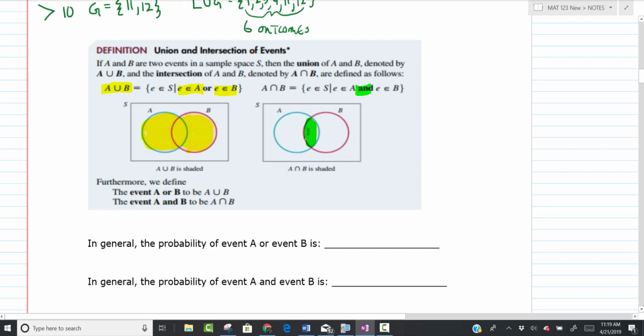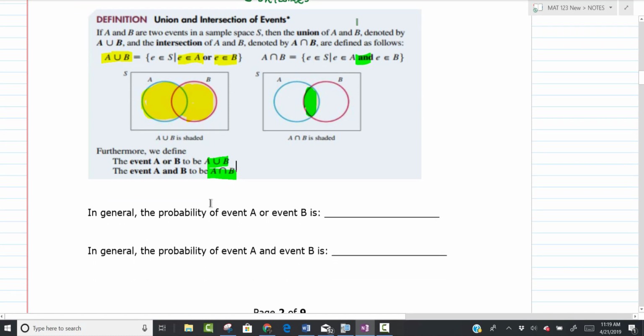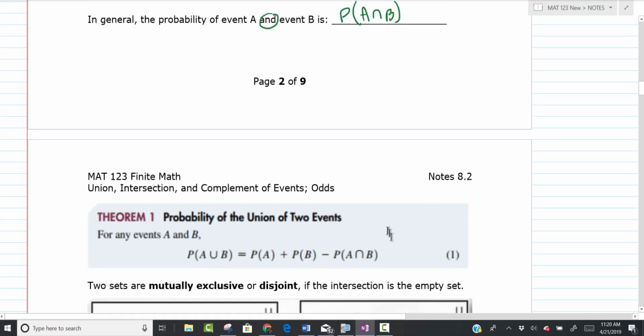So that's intersection. Okay, so an event A or B is a union. An event A and B is an intersection. So that's to summarize what we did. This is kind of what you want to know. In general, the probability of event A or event B is going to be written like this. You write this as the probability of A union B, because it's OR, and then the probability of event A and B happening, what's that? Okay, that's a set intersection like that. All right, so that kind of gets us started on that idea.